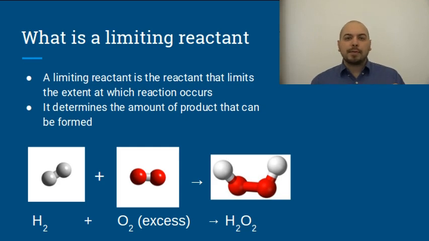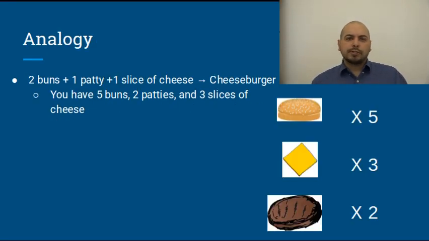Now up until this point, any problem that you've looked at has been stated something like this, where we combine hydrogen with excess oxygen to create hydrogen peroxide. Now the excess is already telling you that the hydrogen is going to be the limiting reactant because oxygen is in excess. We have enough of it. In fact, we have more than enough of it. So in other words, with limiting reactant problems, we go one step further in that we now have to identify first what is our limiting reactant, and then we have to utilize that information to solve for how much product can form. So let's look at an analogy to try to see what a limiting reactant problem really is.